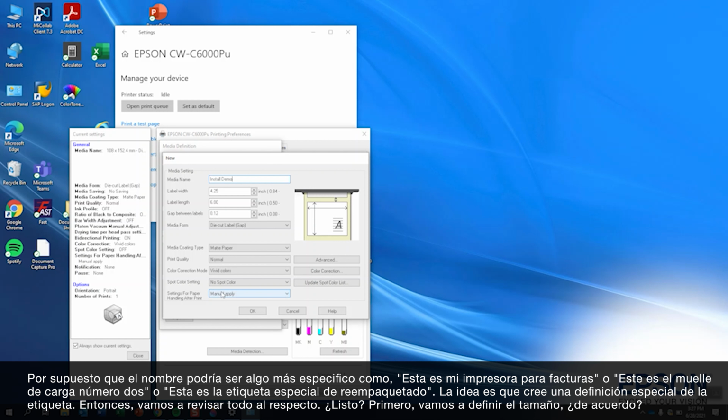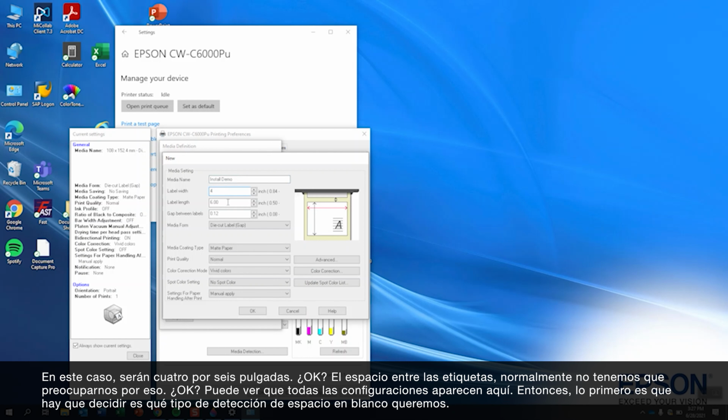The idea is that you will make a label definition, and we're going to define everything about it. So we're going to define the size, in this case 4 by 6. The gap between labels, we normally don't have to touch that. You're going to see that we have all of our settings here.